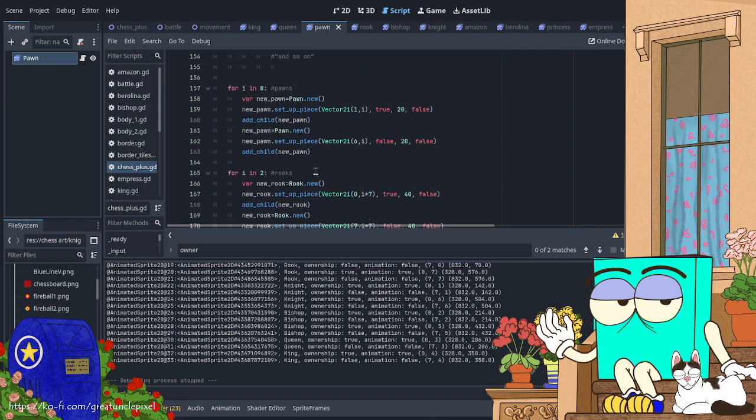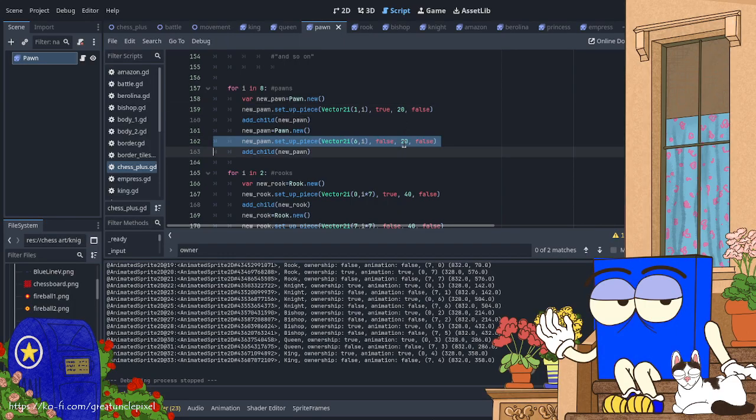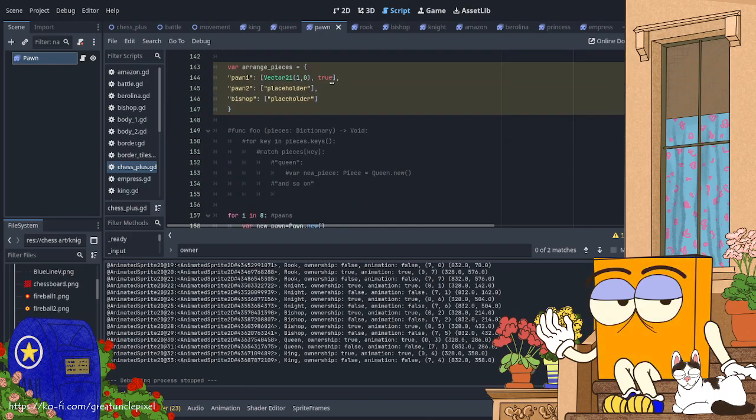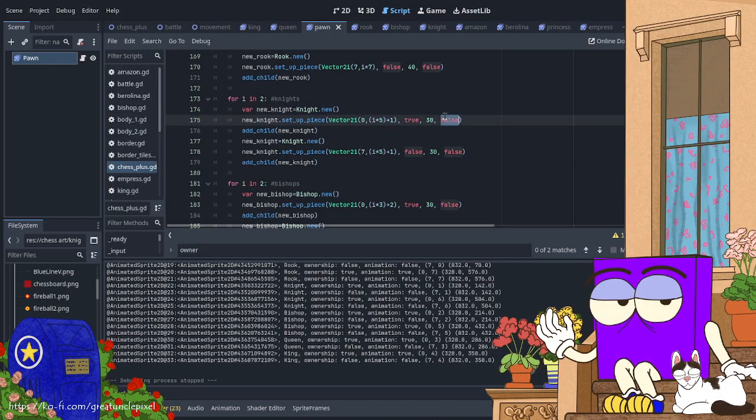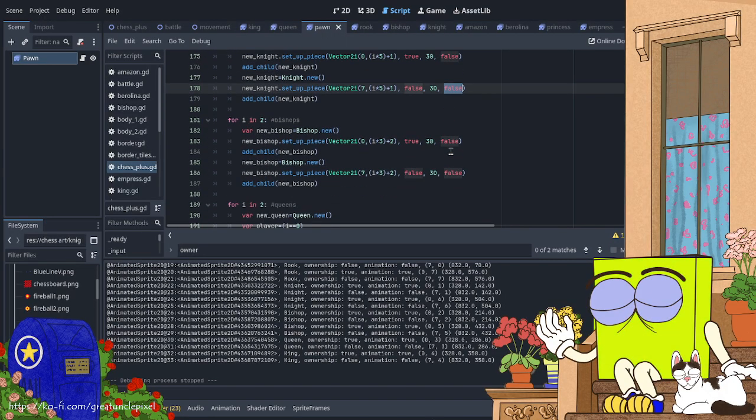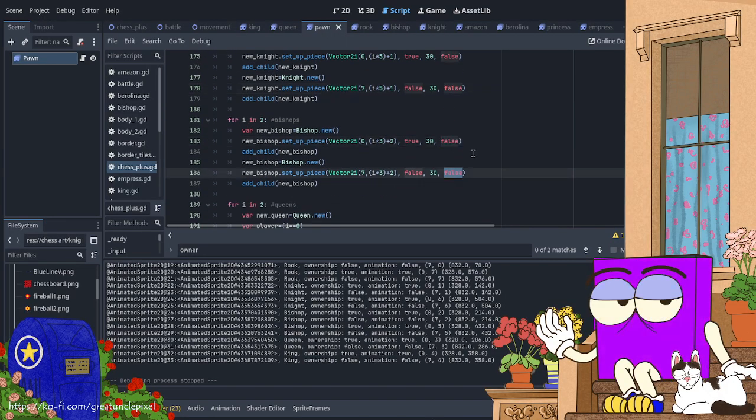I was going to make sprites for the various fairy chess pieces. And the other thing I was going to do, I was going to remove this from the setup piece because each piece should have a predefined starting. I'm not sure if I should remove this because this is always going to be false.